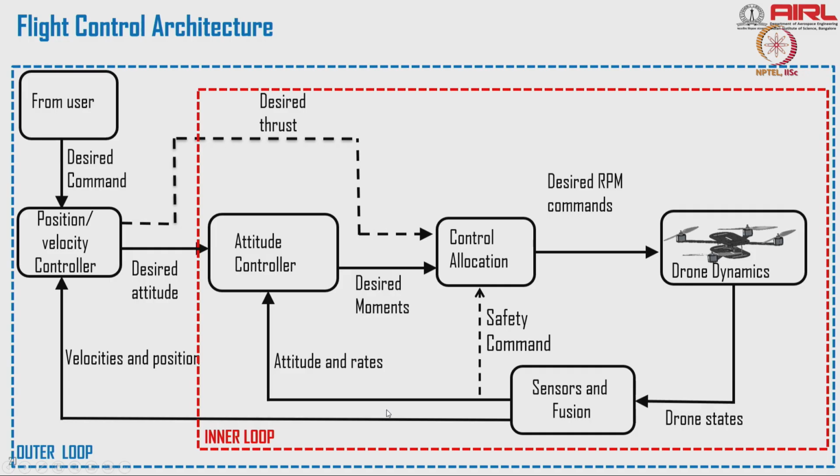That's the inner loop. If you change the mode from stability mode to position mode, altitude mode, or tracking mode, then your position and velocity controllers come into the picture. They take input directly from the user, based on the previous slide I mentioned. For a different mode of flight, the pilot stick has a different meaning. That meaning will be sent directly here, and those control architectures come into the picture and provide the necessary outer loop commands to the system. The inner stability is always taken care of, right?